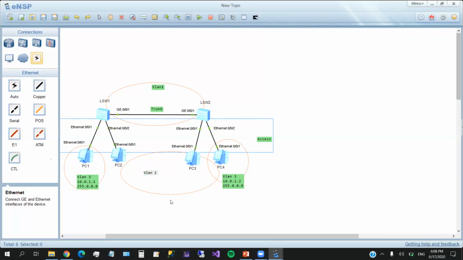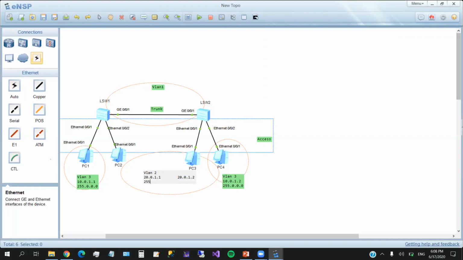So here we need to use 10.0.1.1. And here we use 20.0.1.1, and here we use 20.0.1.2.